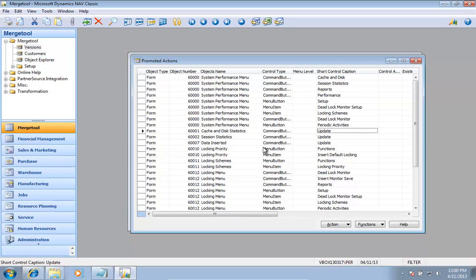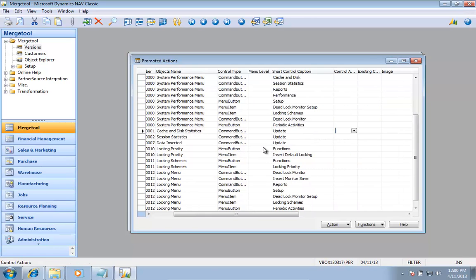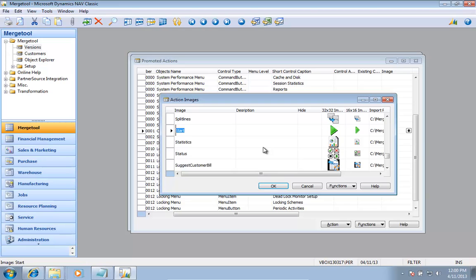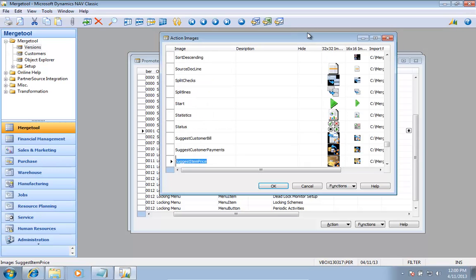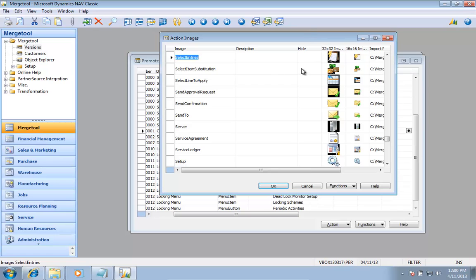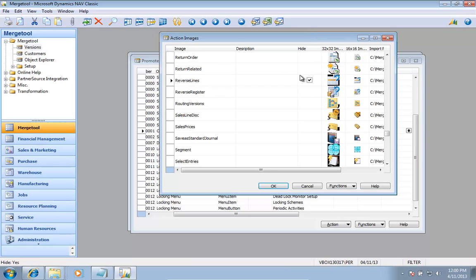And then I can go in and say, okay, update, for example, exists multiple times down here. I want to go ahead and promote that one, and I'm going to select an image in here, and let's find something that will say update or something like that one. Update unit cost. So there must be some icon that shows something like that. There are several things in here where you can actually hide by default and things like that. So you will go through the list of bitmaps and select the ones that you don't want to use, and then those ones are not selected all the time in here.